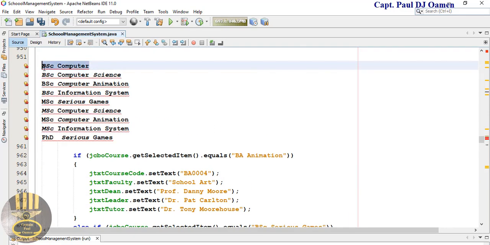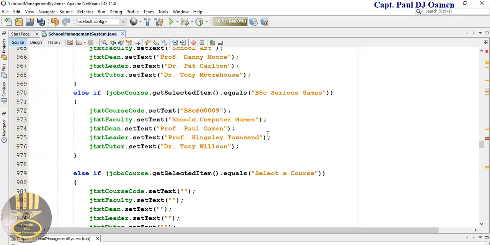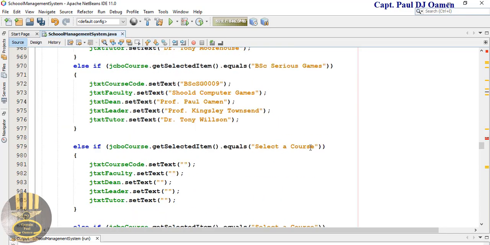Let's take care of computer science. Computing. Cut that off and come to the next one here. That is computing. Paste that in there. Computing will be in the School of Computer Science. Look at this. School of Computer Science. Copy that and paste that in here.